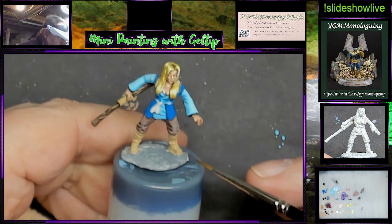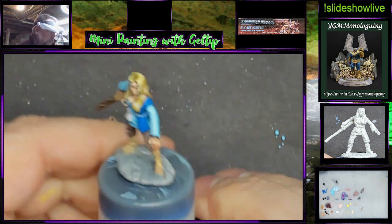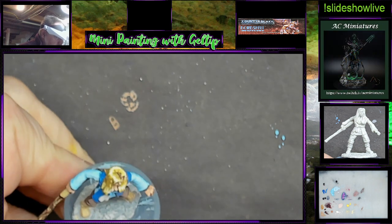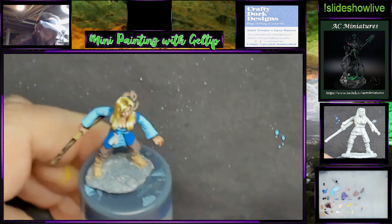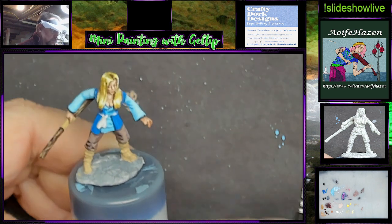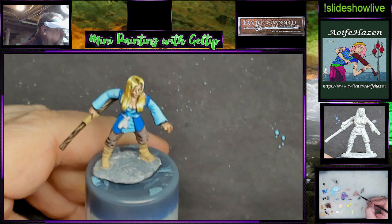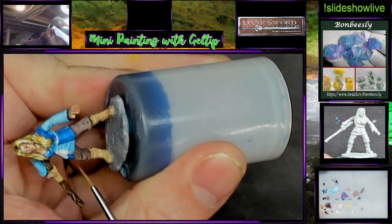Now these are wraps, so they will eventually go to a bright white, or not bright white, a bright ivory. But she does have these little toad things here, so maybe we'll keep those as a darker, as this color here. And let's see, so I want this color here, and I just want to bring this back a little bit.